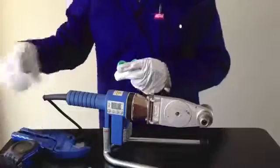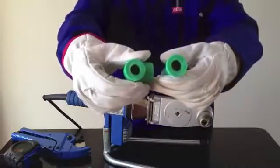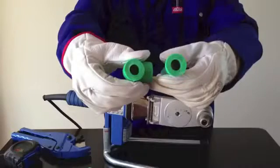To demonstrate this, we will cut a cooled fusion joint. As you can see, if the weld is correctly done, this joint can never leak. PPR, the smart way to plumb.